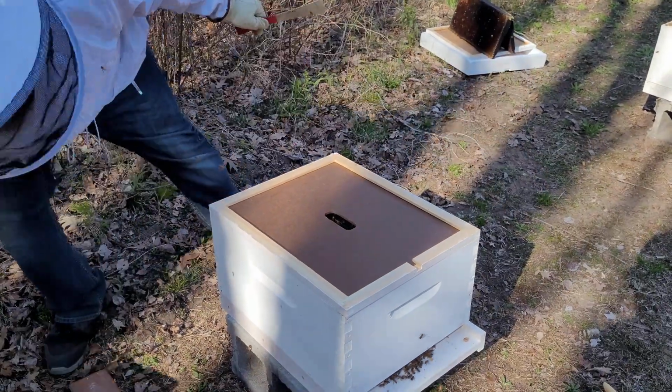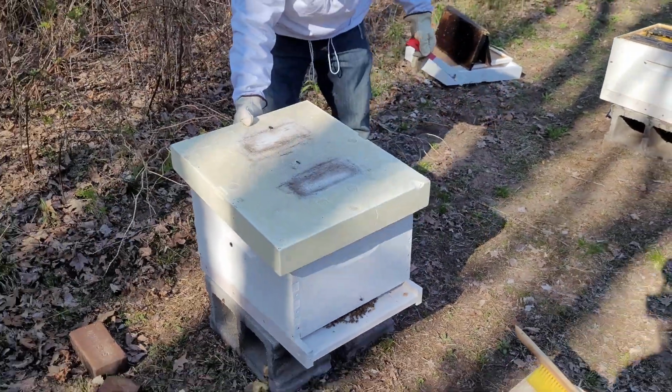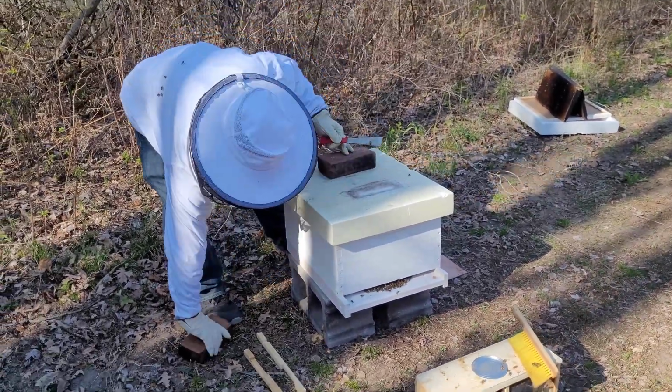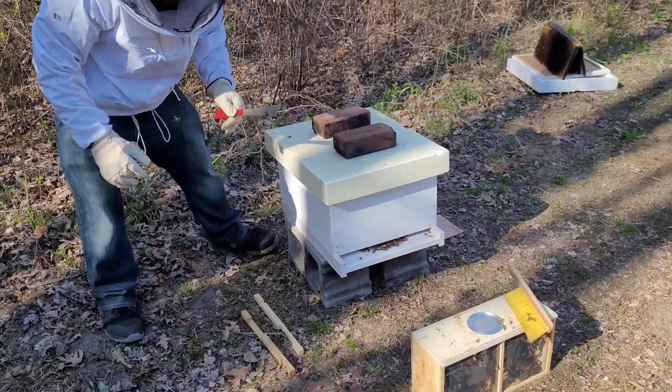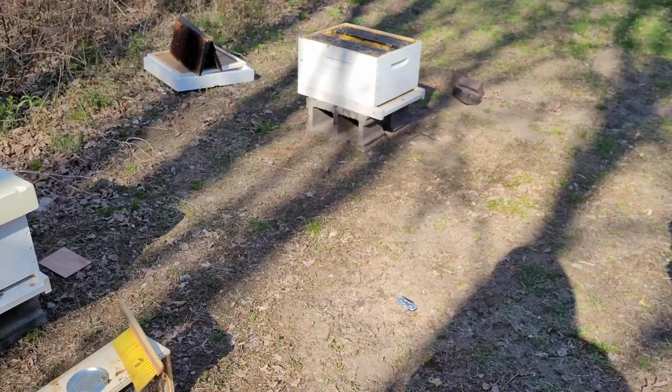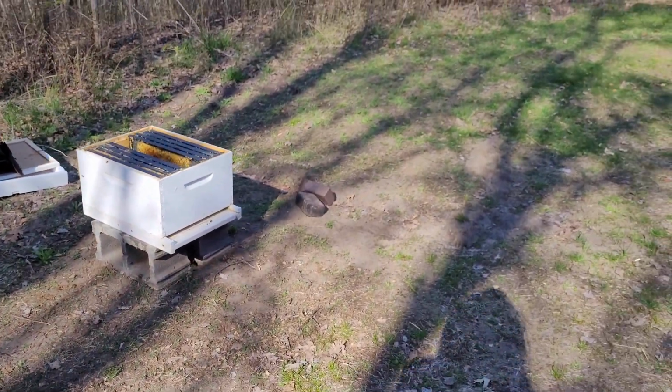That's a little unnerving. It is unnerving. It's not my favorite thing to do. There you go. That's one. Entrance reducer. That you will only use for that, because if a mouse goes in there now, he is done for. It's only when they're clustered up do you gotta worry.